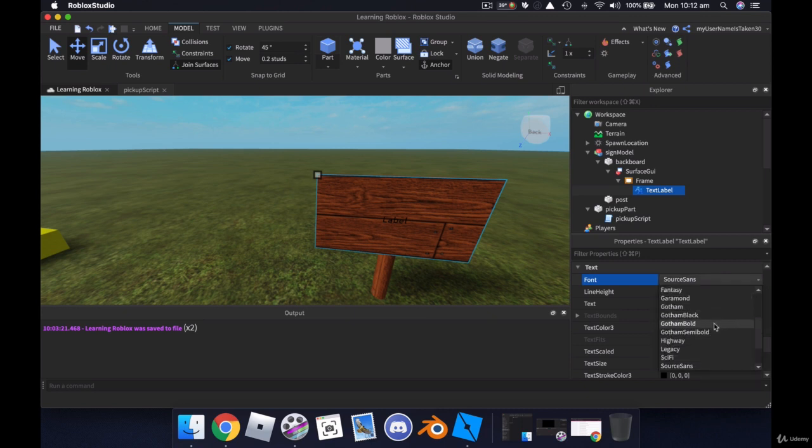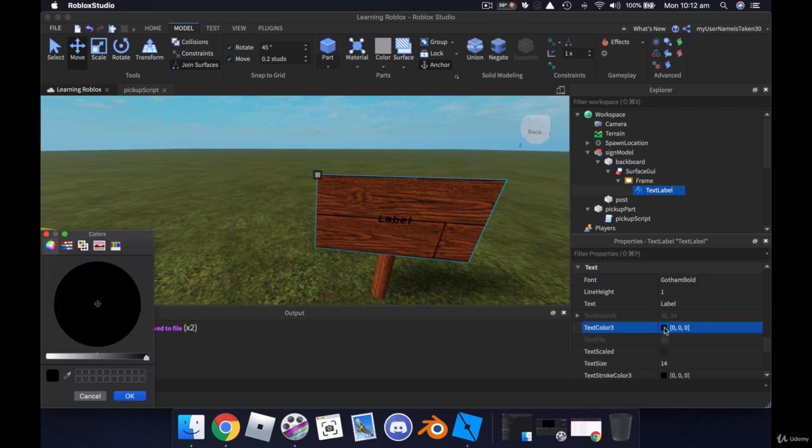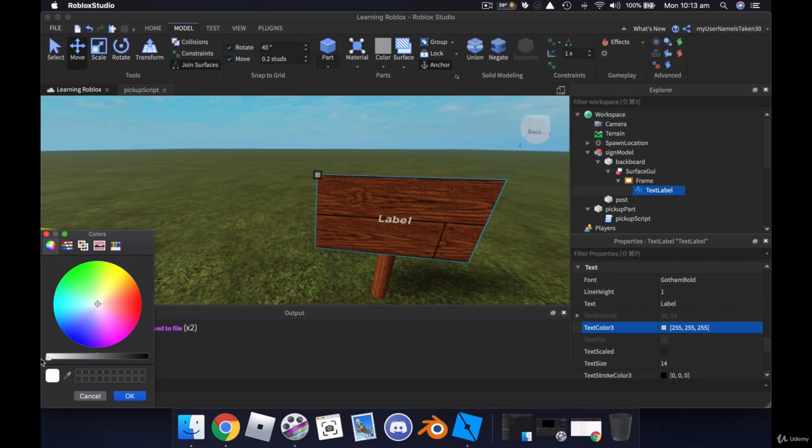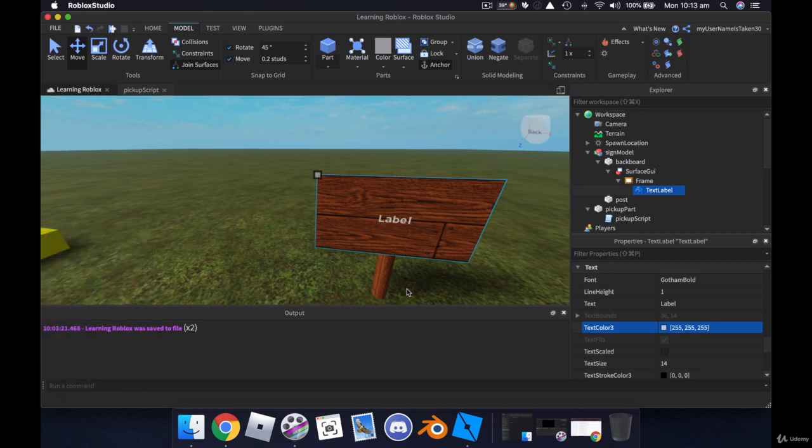I'm just going to pick the bold. And the color, because it's on a dark background, I think I'll change that over here. So we click on this and click on OK, and I think the size is too small at the moment, so let's try say 25, and let's leave it at 25.